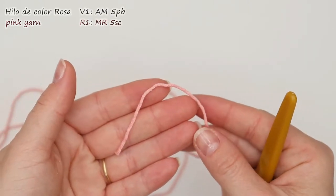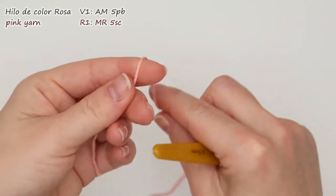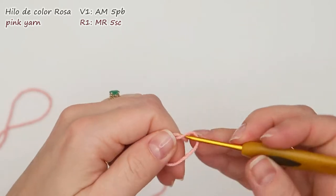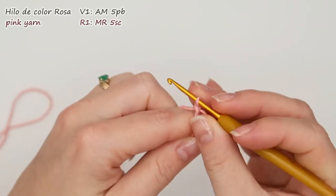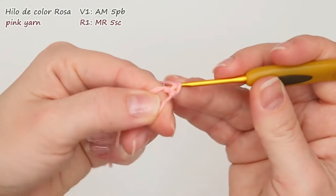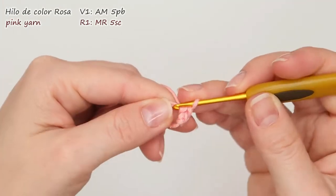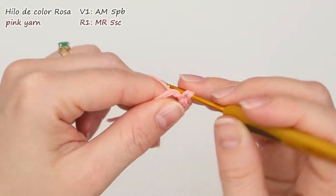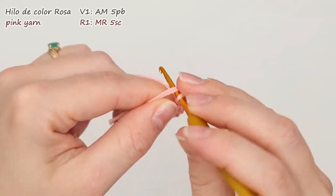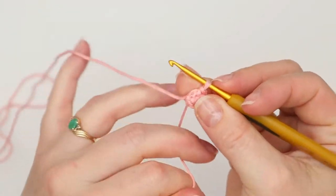We will start this star using the yarn that you chose. I will use pink color yarn, and on round one, we will make a magic ring and then 5 single crochet. 1, 2, 3, 4, and 5. You can close the magic ring.